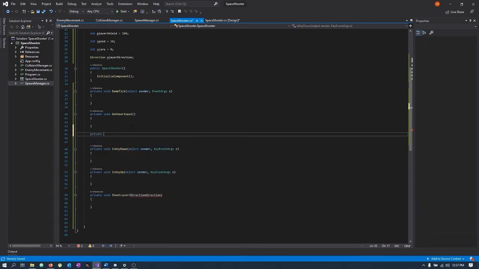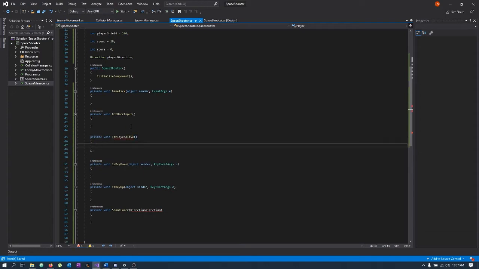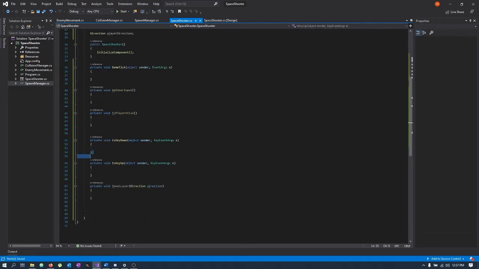We'll probably need a void function, is player alive. This function will just determine whether the player is alive, and end the game or reset the game appropriately. So I think for what we got here, that's a good basis.